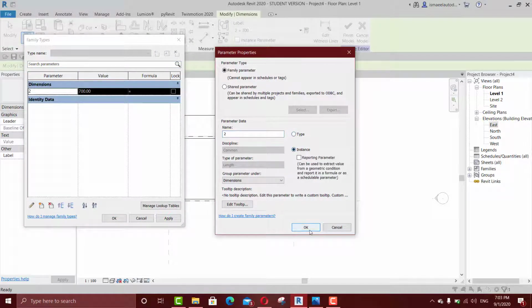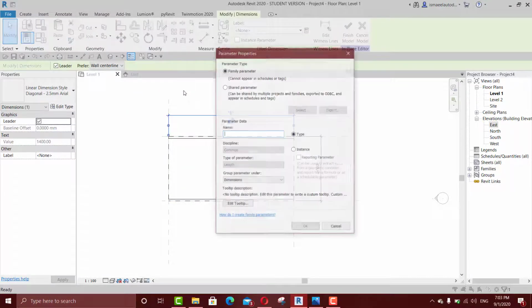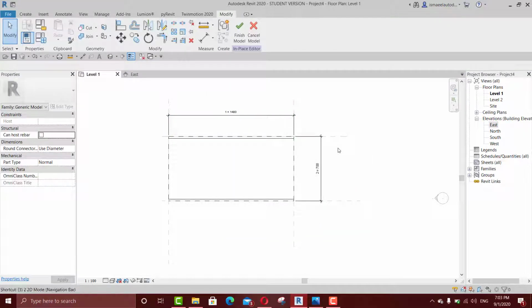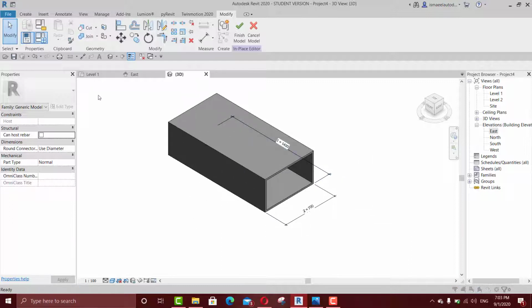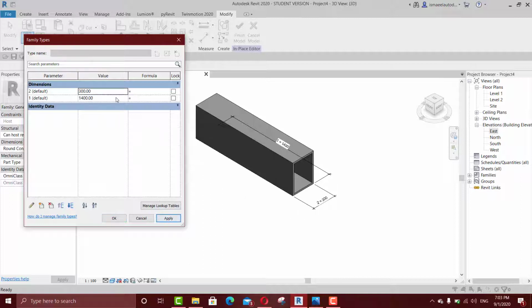I want it to be instance 1. Okay, apply. Choose the second one, instance 1. So just go to 3D, SD for shaded, go to your family types, change this one as 800, apply, put it back as 700 or 600, 300. It's okay, I'm just examining it.